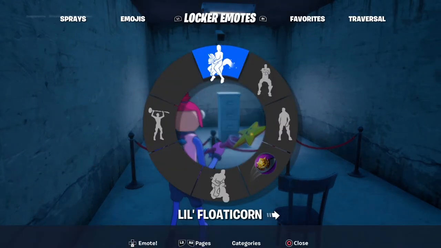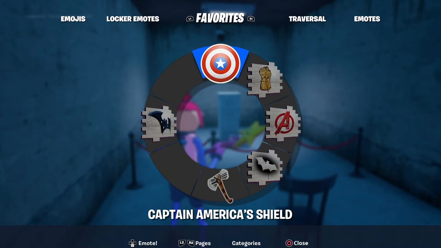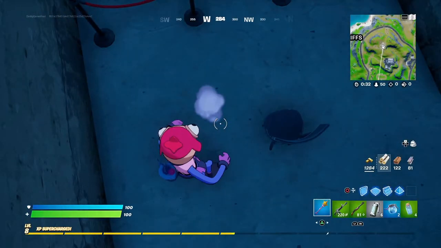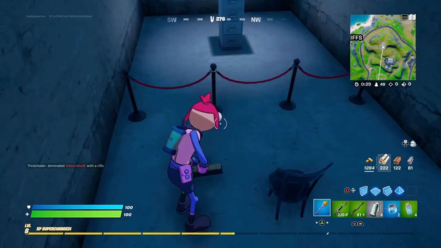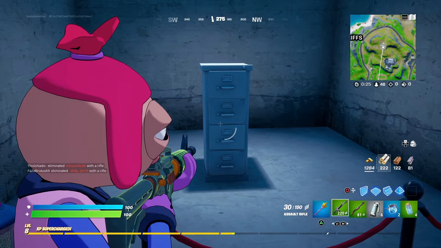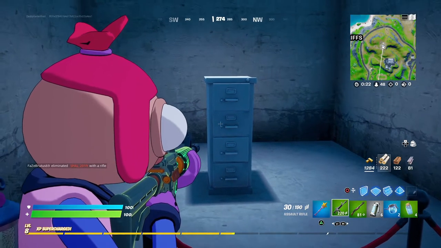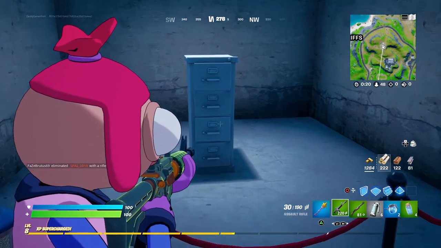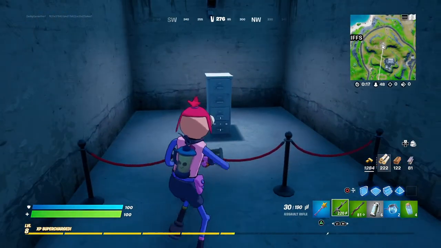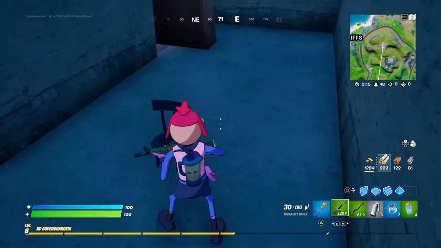Now, guys, I don't know if you know. You might not know, but if you sweep this chamber, nothing will happen. But this file cabinet was on Spawn Island last season. Now, people cannot find it on Spawn Island this season, and I don't think it is there. But I think it was moved here for a reason.